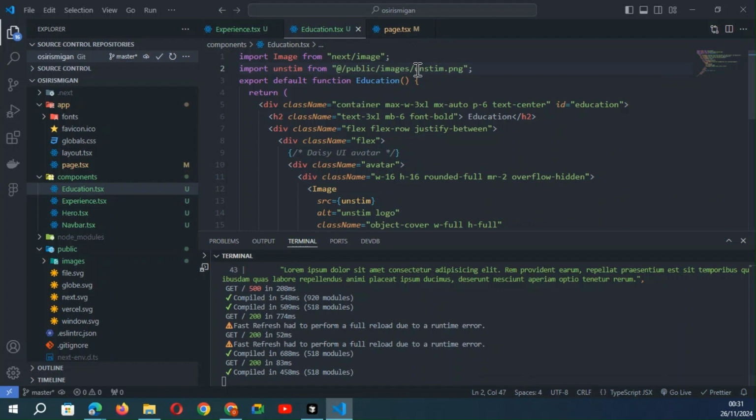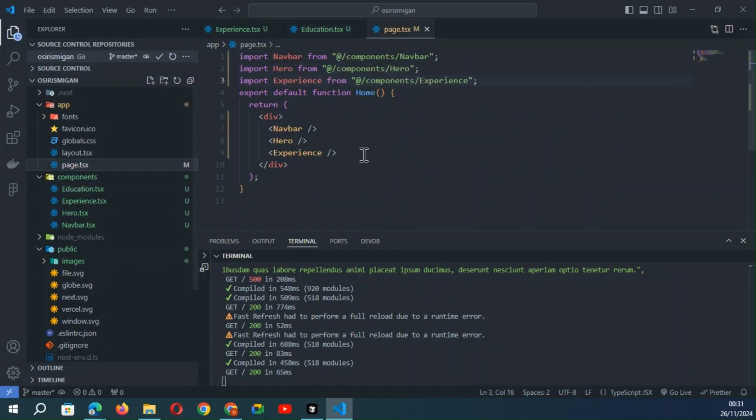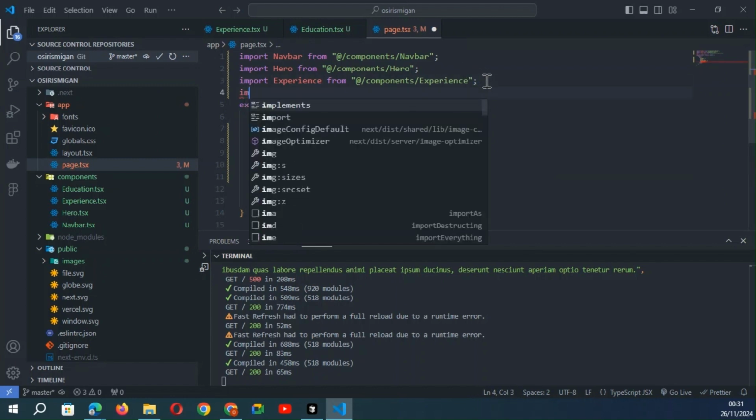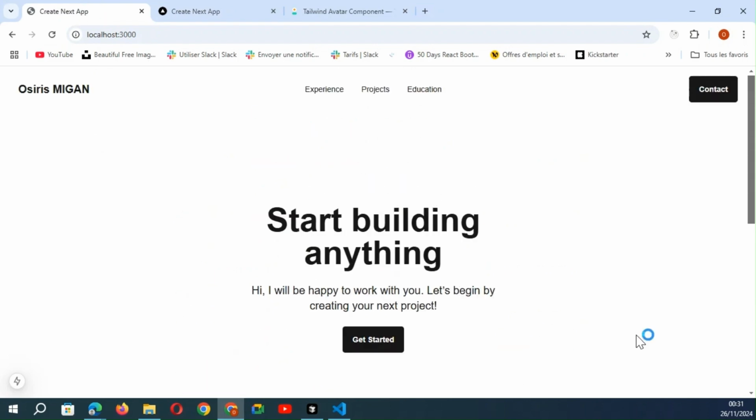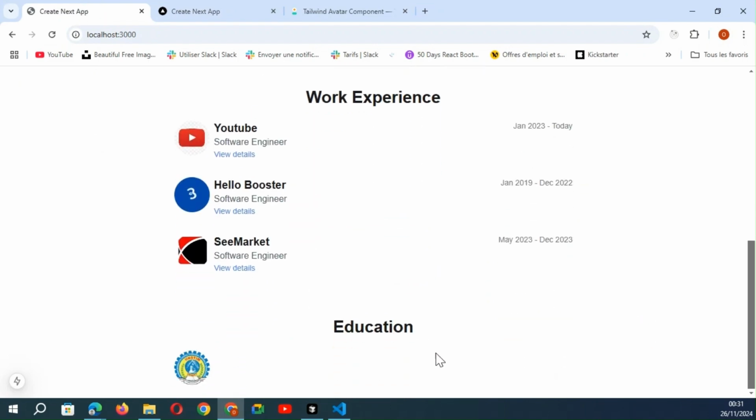Right. When I save and when I add the component education in my page, I see now this thing.